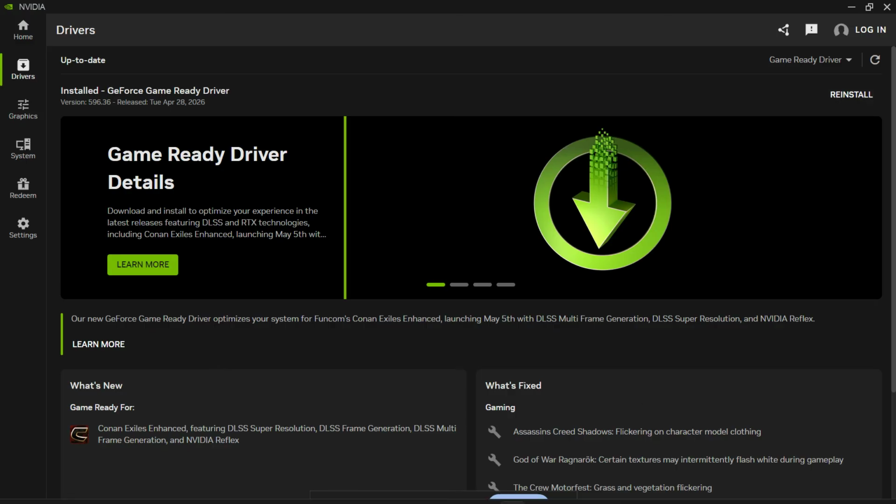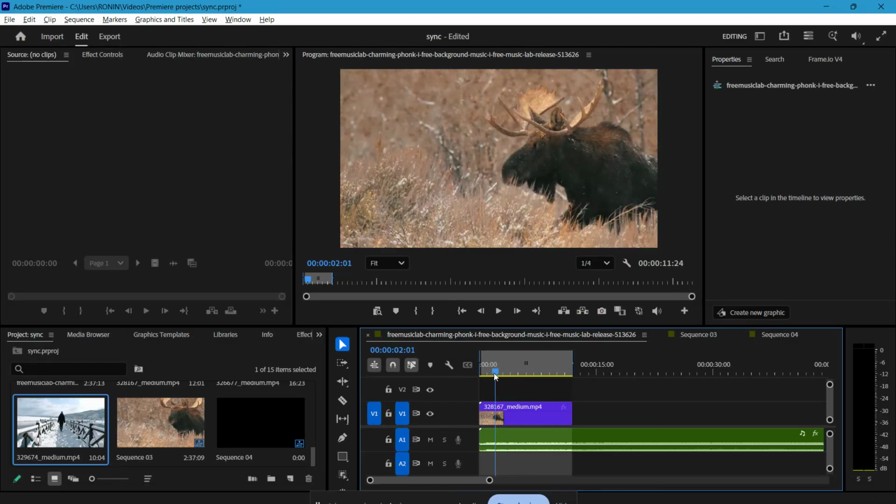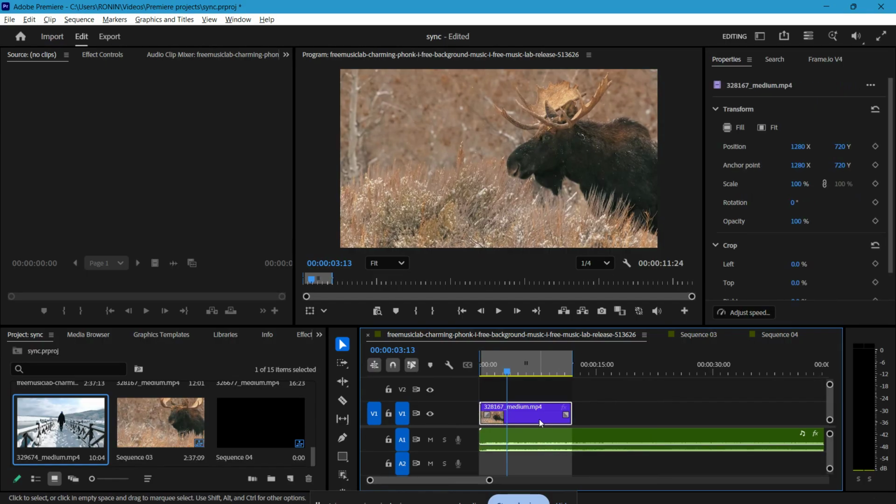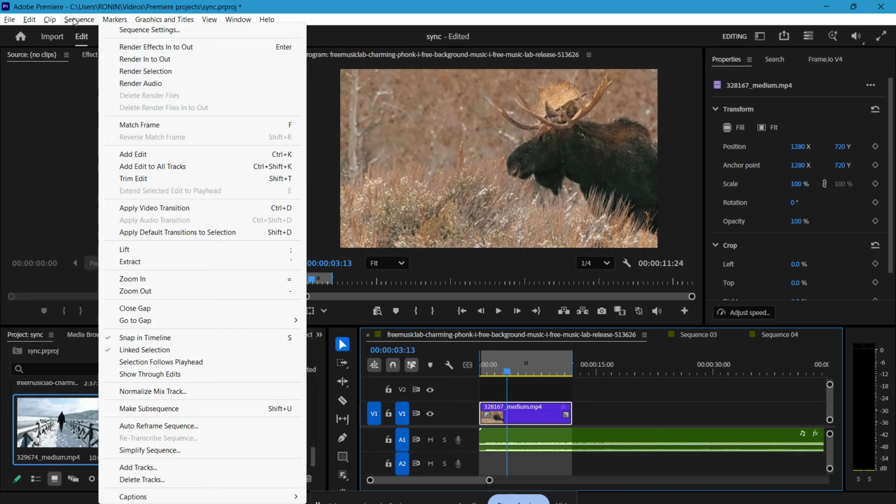If your project has heavy effects like Warp Stabilizer, speed changes, time remapping, noise reduction, or other stylized sections, Premiere Pro may struggle to process them in real time. A very effective fix is to render those sections first. Highlight the problem area in your timeline and use in and out points if needed, then render that section before exporting the full video. This helps Premiere Pro pre-process the complex parts so it doesn't fail later during export.